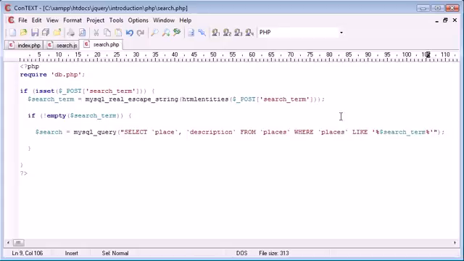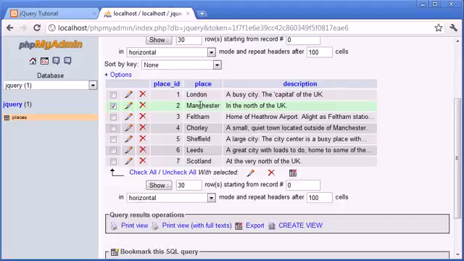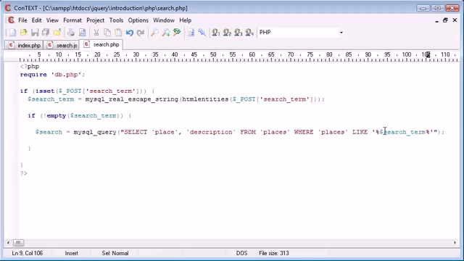Now I've surrounded this in percentage signs, and this just means anything before or after this, as long as something matches. For example, if we were to type in CH, it would take this and ignore all of this. I guess you could say ignore, but it basically searches within somewhere if you use these. You can use these on their own, but for the purpose of this, we want it to search the whole term and not match anything else. Like I said at the start of the tutorial, this isn't going to search for multiple keywords. We're just performing some basic search functionality.